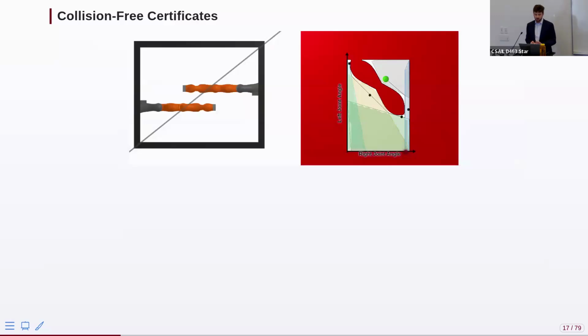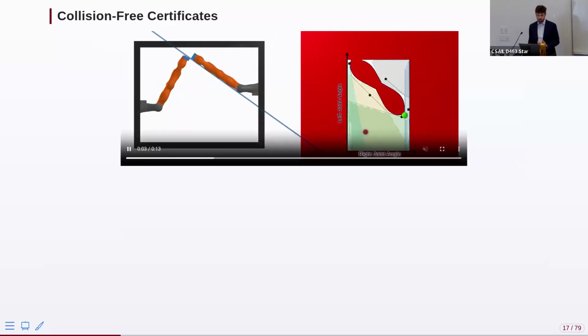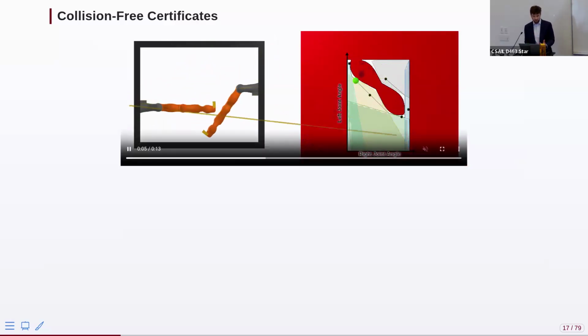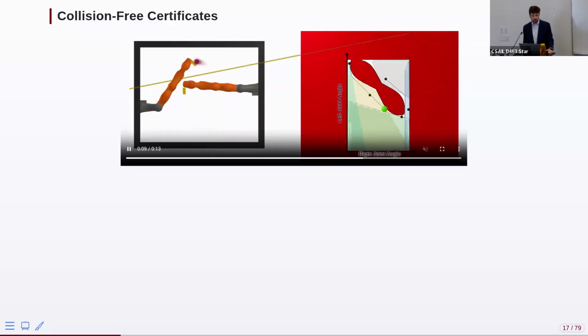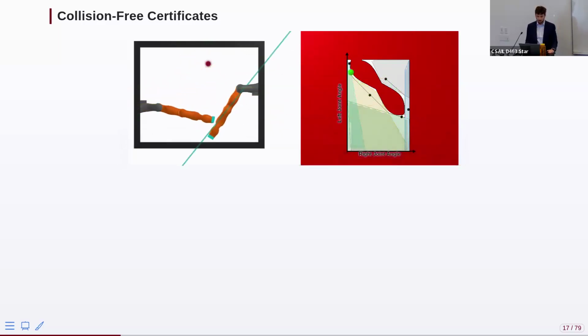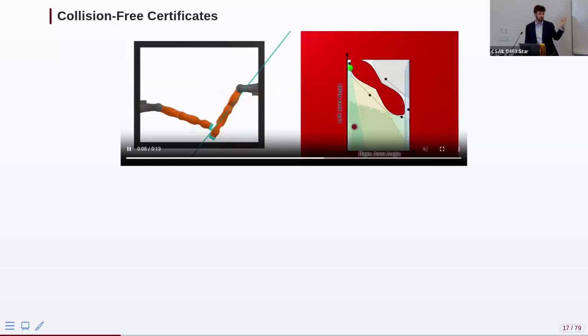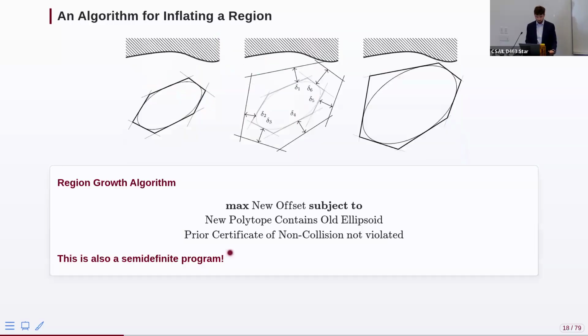And that's what we're doing here. I've certified that every single polytope in this configuration space doesn't contain any collisions. And what you're seeing between the two tips of the robot is the hyperplane in task space that I'm proving is separating those two things. And so there's a proof that the robots will never cross that hyperplane. And as I switch regions, the hyperplane is going to change.